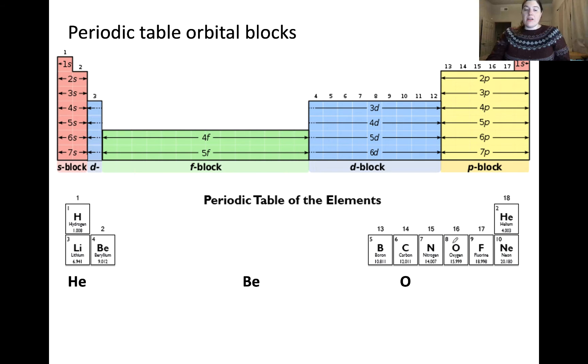Let's write the electron configuration of helium using this method. So I'll put an arrow on the slide showing where helium is on the periodic table and where that corresponds to on this color-coded periodic table. So helium has two electrons. And if we count, we always will start from the lowest in energy, which is the 1s. So I'm going to put little check marks. So we're going to start here, 1s1, 1s2. So the full electron configuration for helium is 1s2. If we draw an orbital diagram increasing in energy, we have the 1s orbital, and it contains two electrons, one spin up, one spin down.